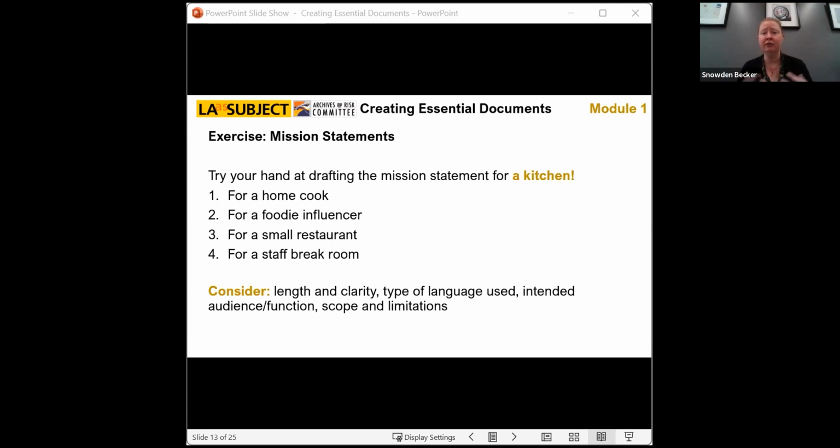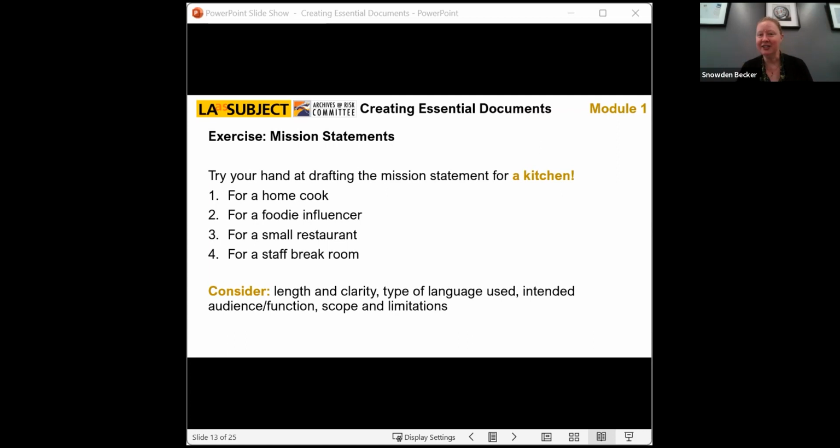And if you found that you've written for yourself a mission statement that lets you be everything to everyone, think about what that might put you on the hook for. And think about how the other documents you might be creating, including collection policies, visitor policies, an exhibition calendar, or publications and other projects, how those might help to further confine your activities to the things that serve that mission in the truest and most potent way.